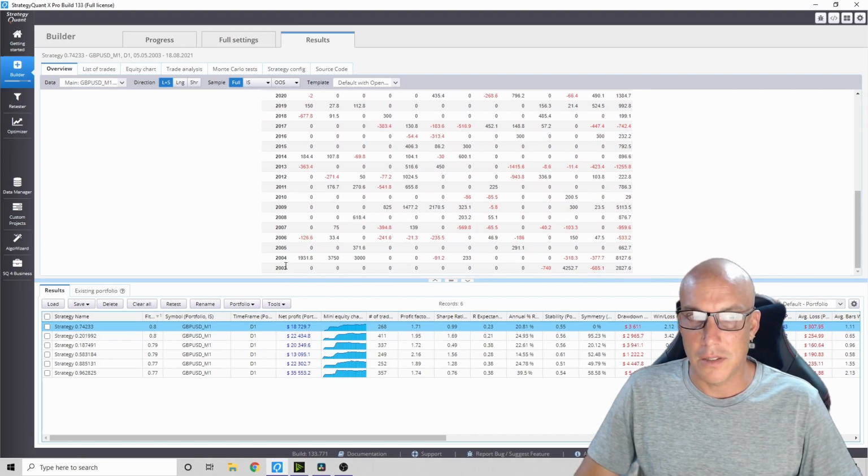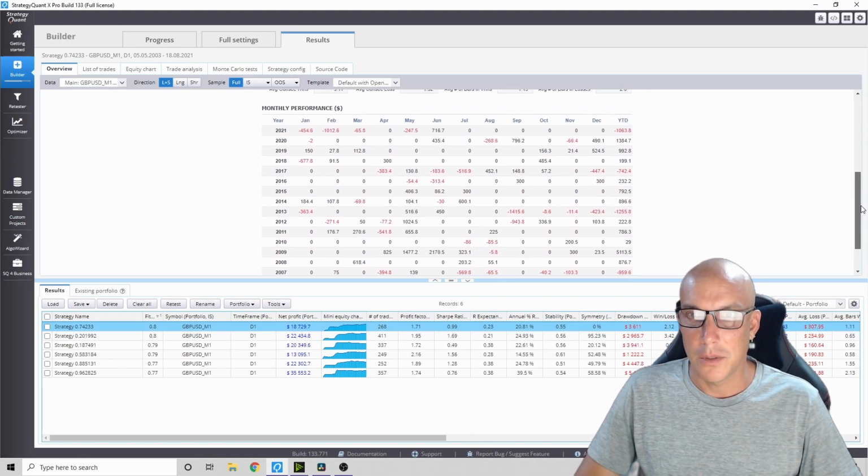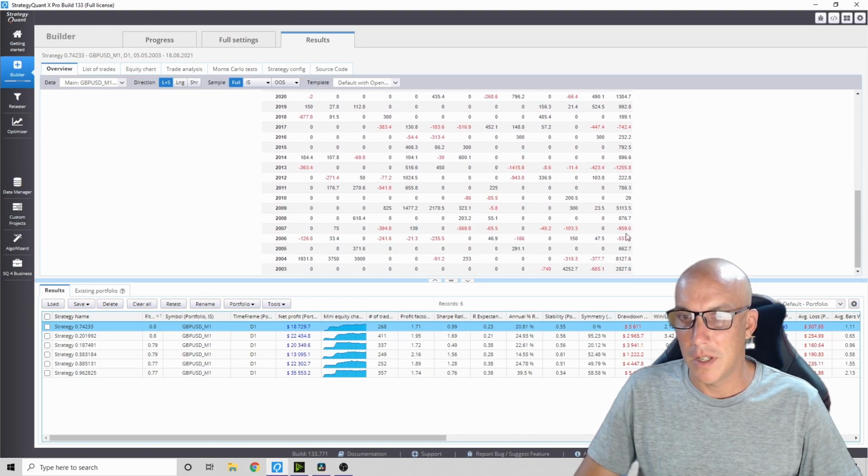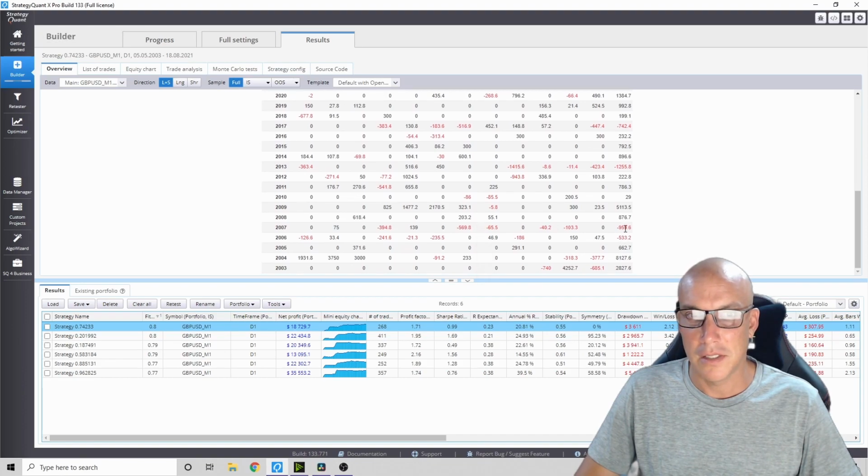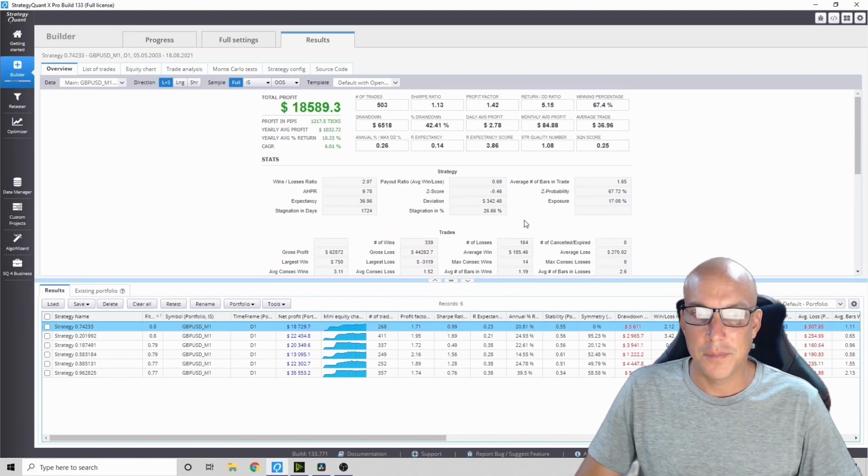You can see it starts at 2003, goes all the way to 2021, and there are some loss years. So you're going to have to let this thing generate a lot more strategies before you get something that you really like. Maybe you have to let your computer run for a few days to get 1,000 strategies, and then there'll be one inside there that you like and you can use.